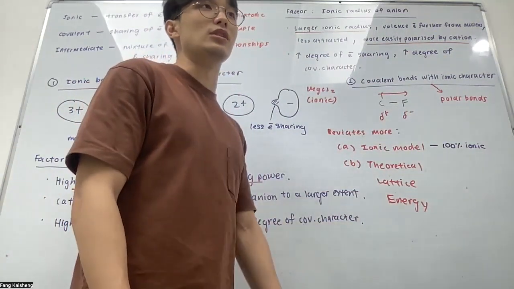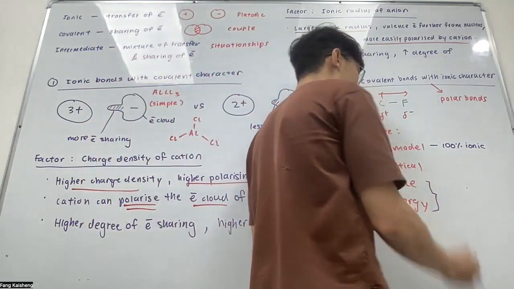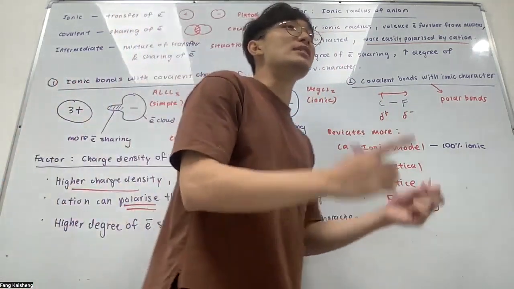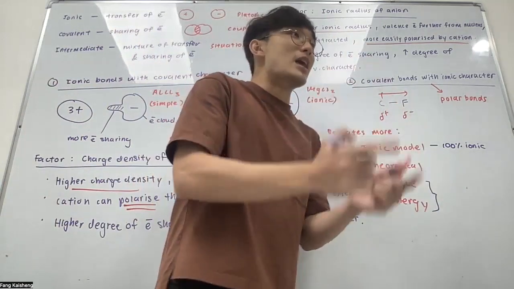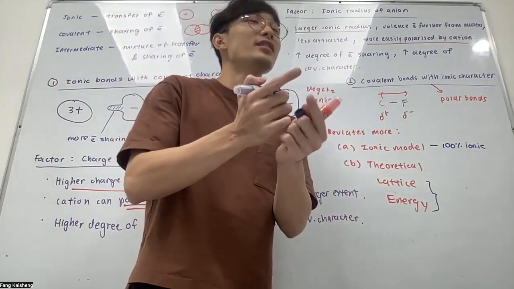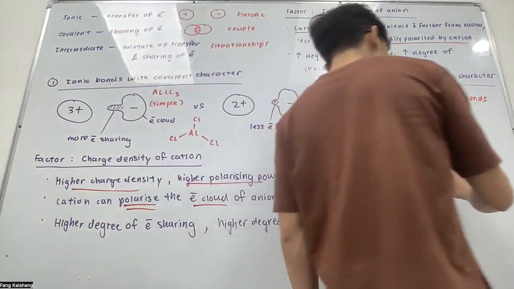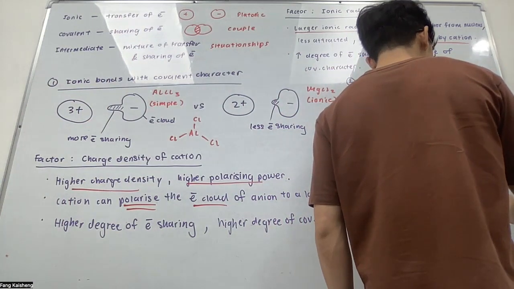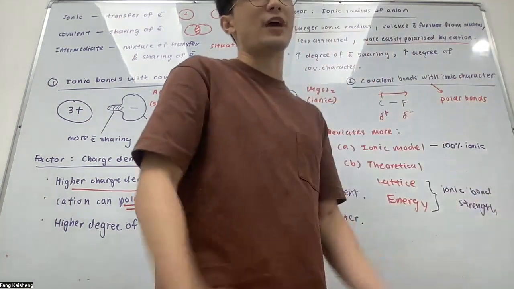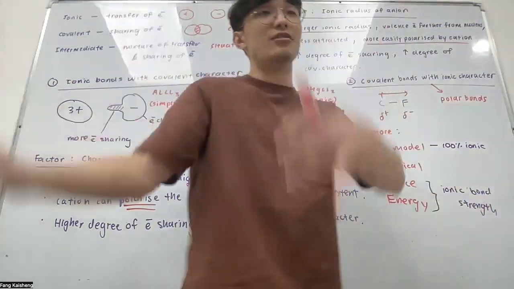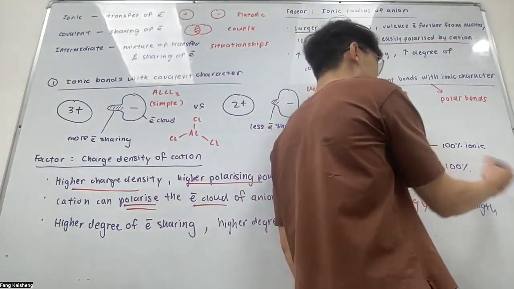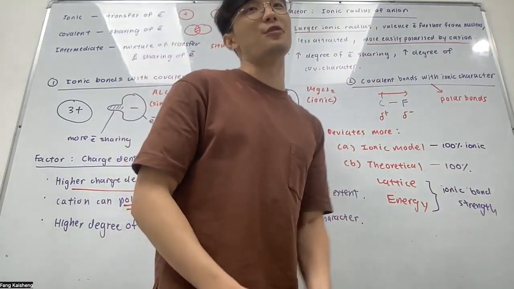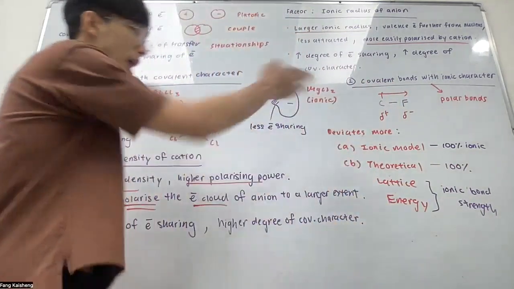So what's theoretical lattice energy? Can you all recap from the last lesson what lattice energy is? It's a direct measure of the strength of an ionic bond. So it's the same idea. Theoretical means in theory, ideally, you want it to be perfect, right? So theoretical literally means 100%. So theoretical lattice energy means 100% ionic. Same thing, they just change the phrasing. Now you understand what this means, right?